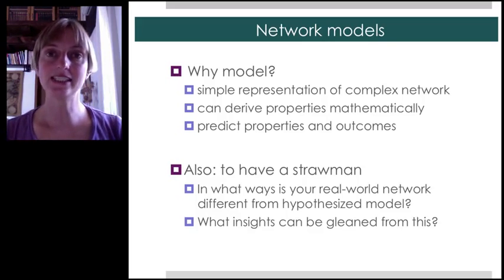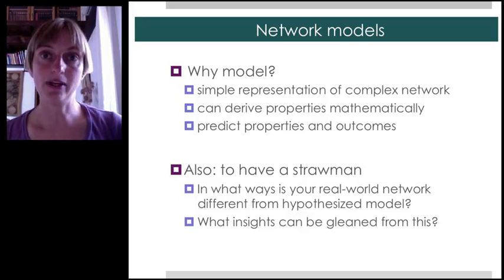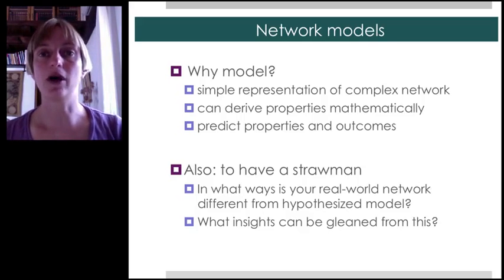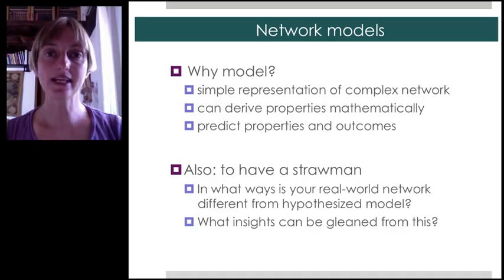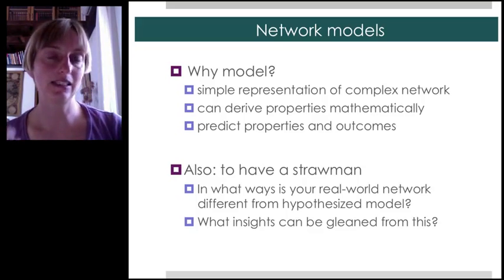Well, what happens next is that you can test this. You can generate networks according to your model and see if indeed you get some individuals who have many more friends than others. If this doesn't happen, if your model can't reproduce the distribution of degrees that you see in the real network, well, that means that your model needs to be adjusted, that the way you're thinking about the world and the way that friendship formation functions is actually not what you thought. Your model needs to be extended.